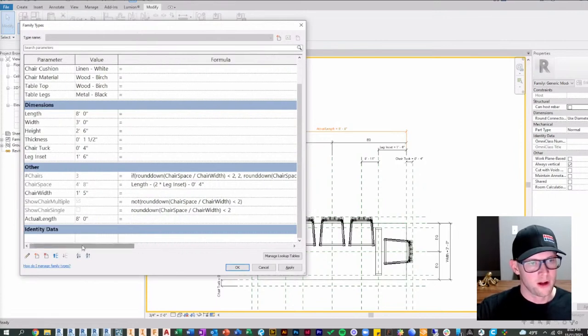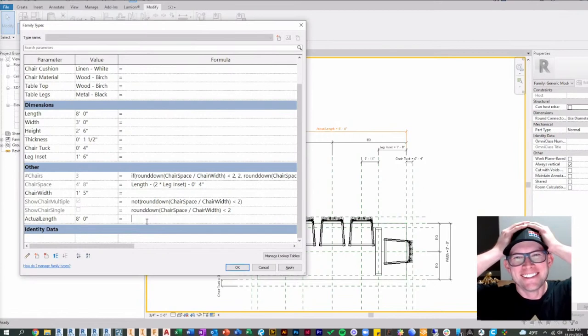Okay, so what do we want this to do? We basically want this to be the same as what the user inputs almost all the time, except when it goes below 2.5 feet. When they put in something less than 2.5 feet, we don't want that to end up controlling the table. You did the length we were talking with.